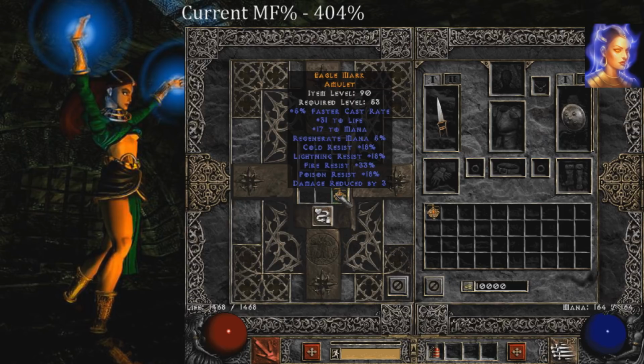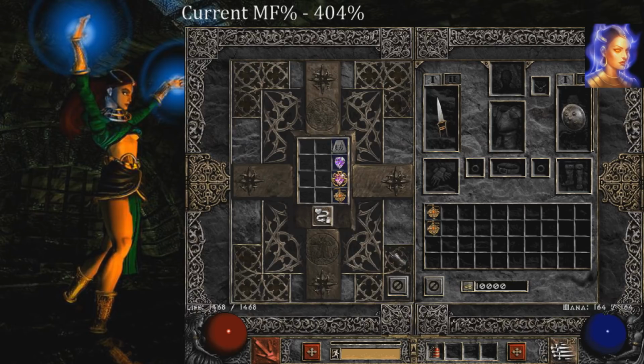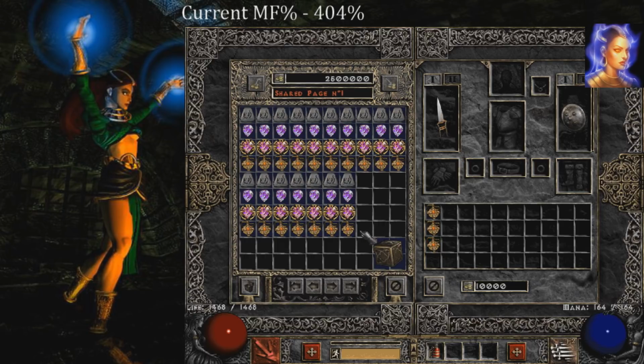Once again, we have some decent res, but it's really not that great without class skills. If there's no class skills, it's instantly garbage. 1 to necromancer skills with a little bit of lightning and poison res. The cast rate is kind of on the higher end, but unfortunately it's not that great.